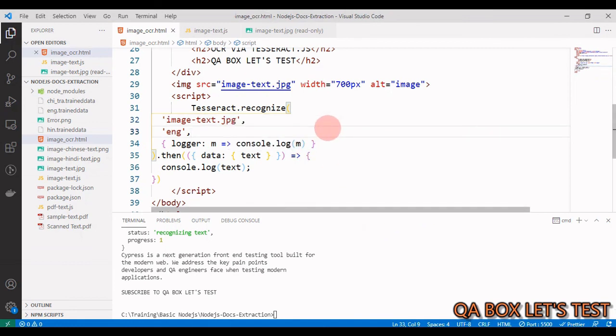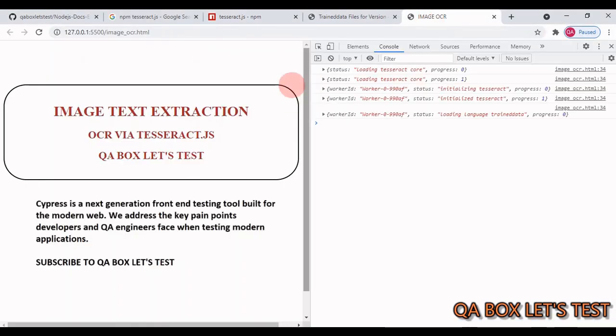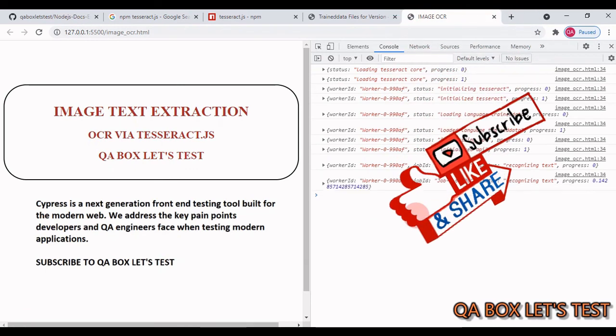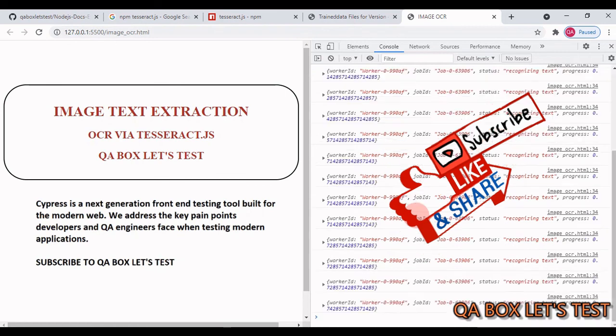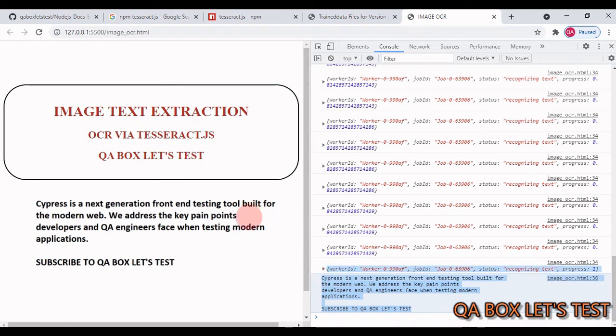So save it. Now I have this live server extension installed, so the moment I save that, that page would be refreshed. You see the logs are getting printed in here now, and let's wait for the content to be displayed. Alright guys, so now you see we are able to extract the text at the client side as well.